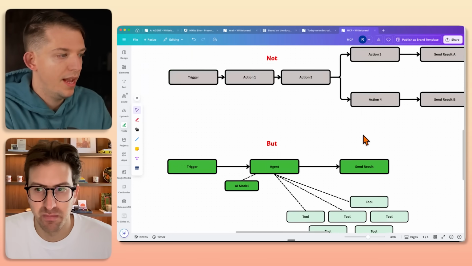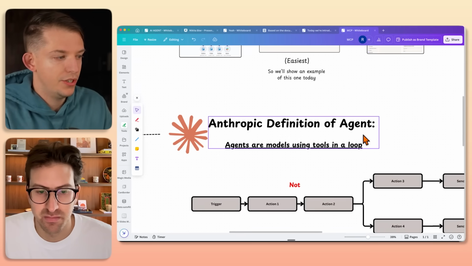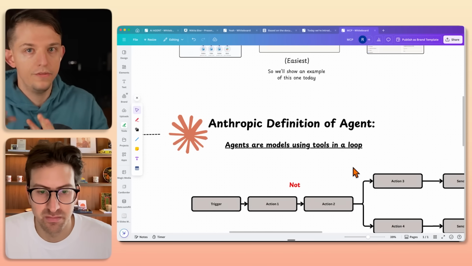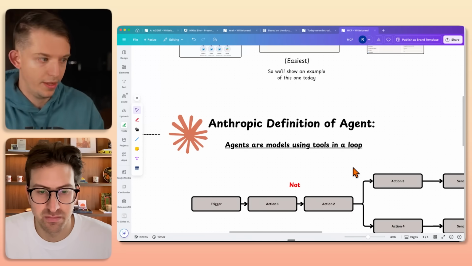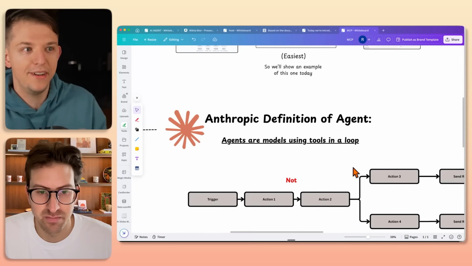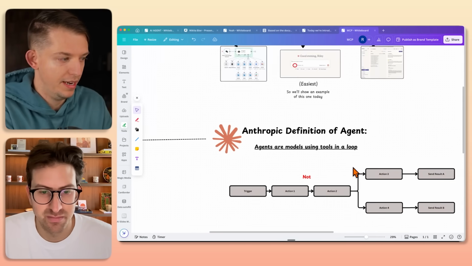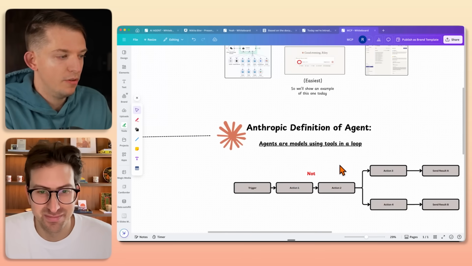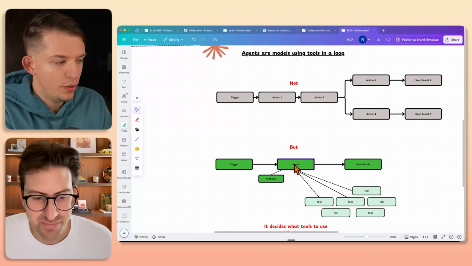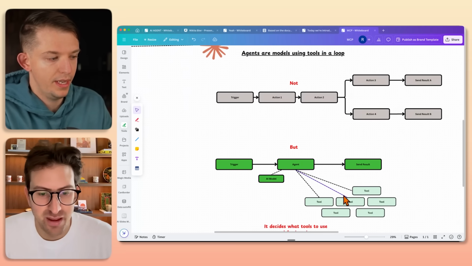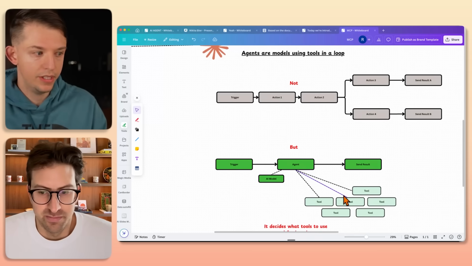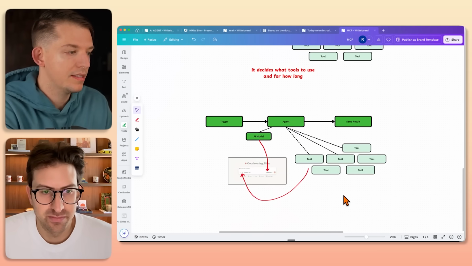And so the best definition for AI agent that I've ever heard that kind of removes all of the extra noise, because so many people think automations are agents, so many people think the definition for AI agent is very elusive right now. And so AI agents are models using tools in a loop, right? It can spend as much time as it wants in this step. It can use tools over and over again until it's done, and then it will send out this final result, right? That's how I see it.